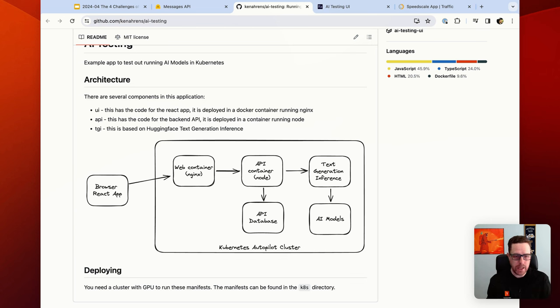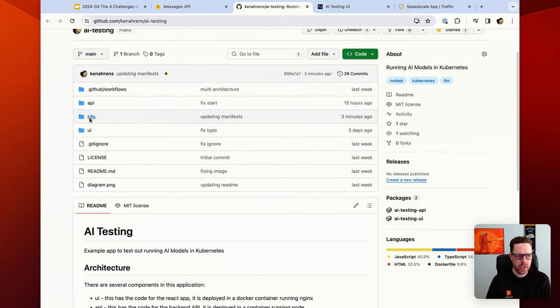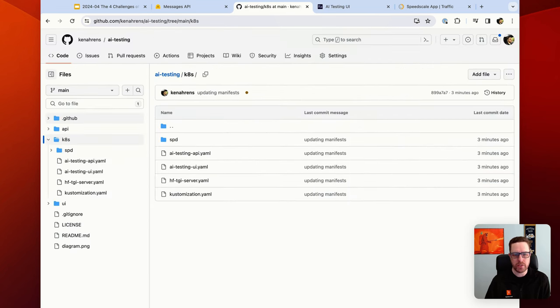And because I want to keep this information around, I hooked a little database up to it. Right now, the database is sort of self-contained inside the container. In a future version, I might break this out. But I can hold all of the responses and details, like the latency of the response and how many tokens were used. And then to deploy this, I've got a couple of Kubernetes manifests. You can see this is pretty simple. I'm using Kustomize, and so there's just three. This is very vanilla stuff, a service and a deployment.